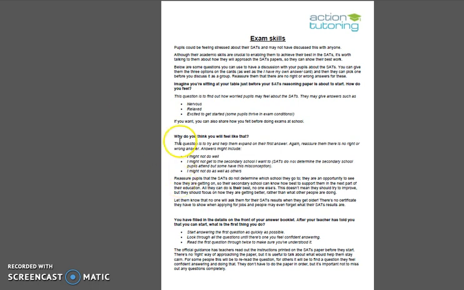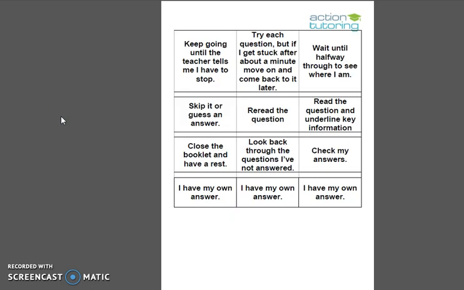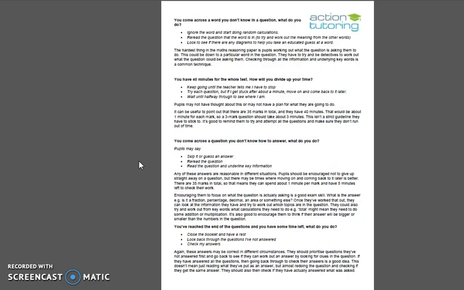So the way we've done this, you can see the questions here are in bold. So for example, this one here, you have 40 minutes for the whole test. How will you divide up your time? So you read out the question, and then we've come up with 3 options, which will be printed on cards and cut out. So you can see them here. These are the 3 options. So you would read out the question, and then put each card down and read it out, as well as for each one I have my own answer, because they might have their own answer, that's fine. And then you allow pupils to pick which one that they feel they want to share, or if they have their own answer, that's fine.